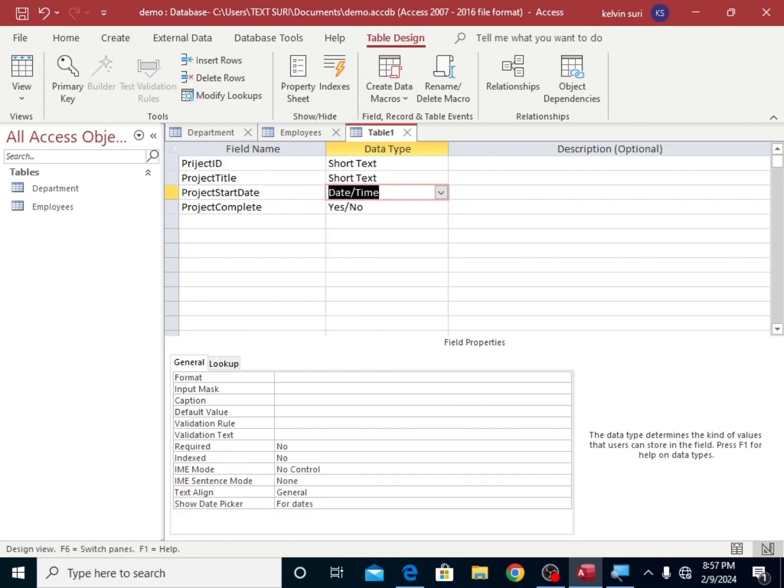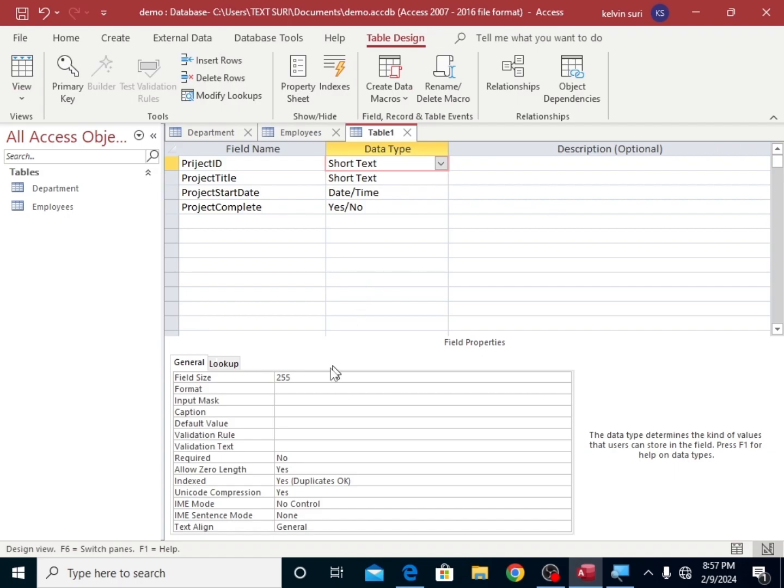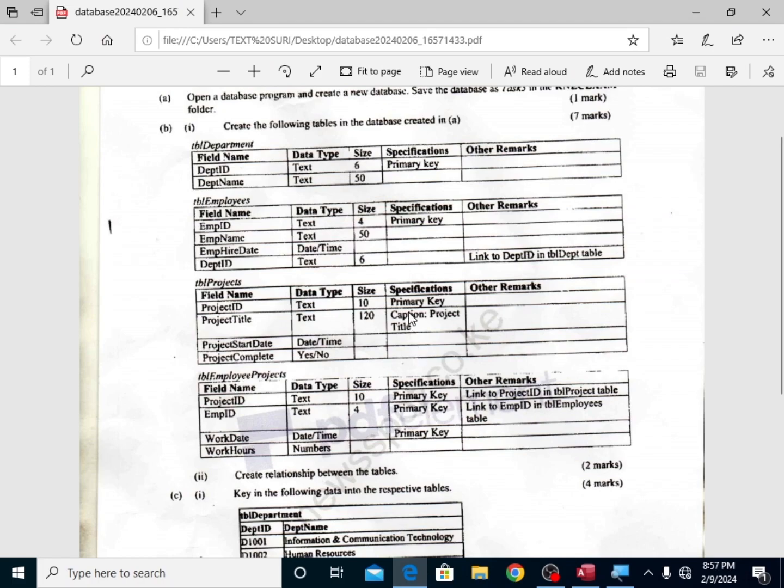As a student, you need to pay much attention to the fields you need to identify as primary keys. Creating successful relationships in Microsoft Access is very, very important for you as a student. That will ensure good working of data between your tables.